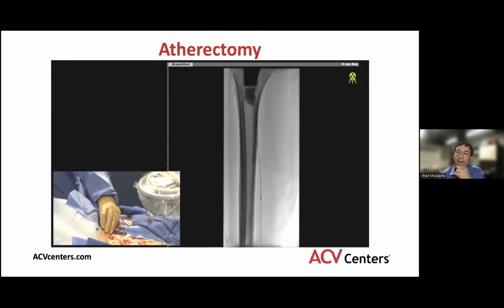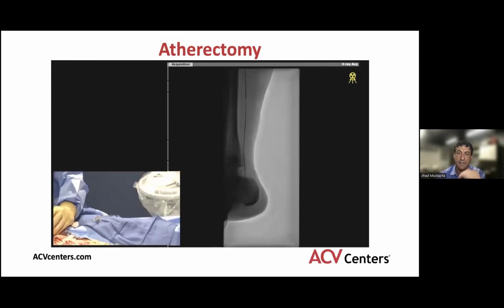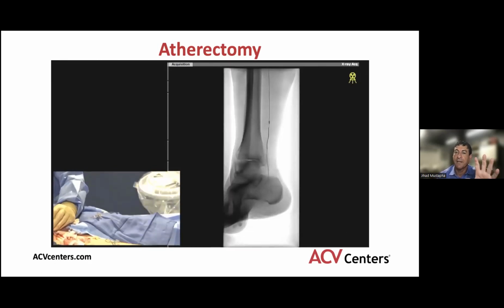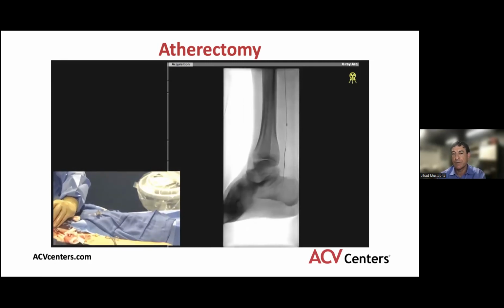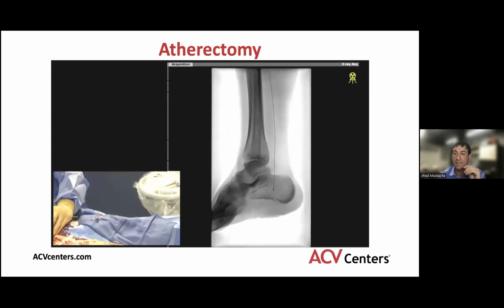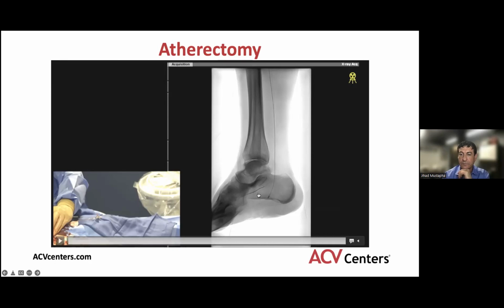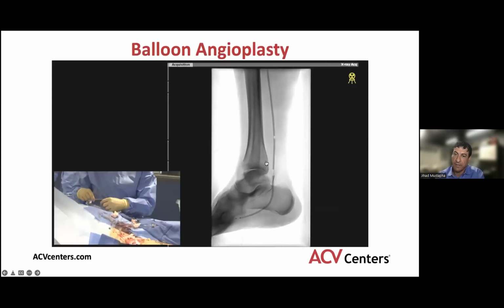And if you want to get good results with using any form of atherectomy, you've got to take your time and let the atherectomy device do what it's supposed to do. And that is give you the best possible results. And the best way to get the best possible results is by going slow and let the atherectomy device do its job. So we took this 1.5 laser atherectomy all the way down to the plantar aspect, and let it basically ablate the emboli that is embolized distally.